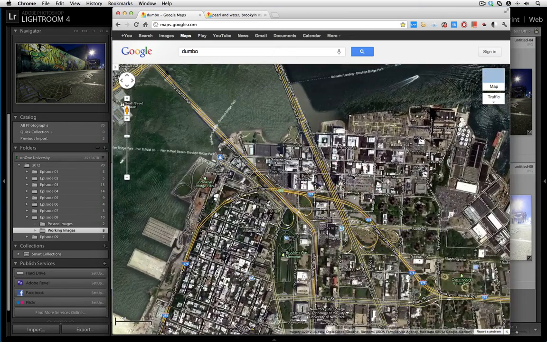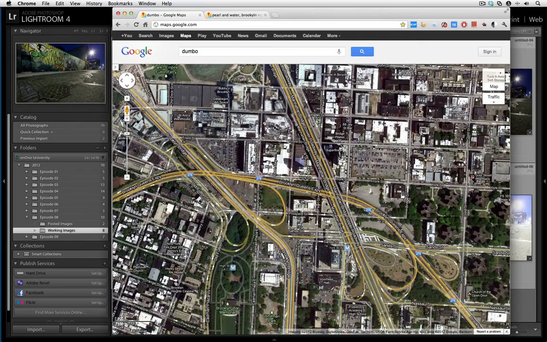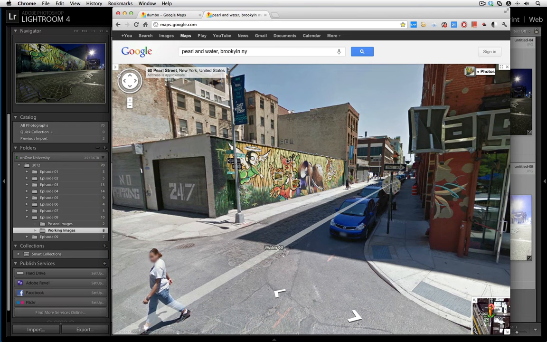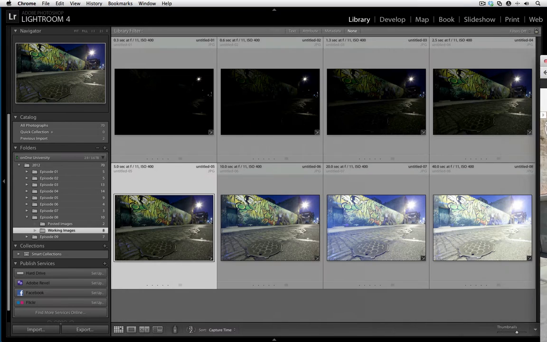Now you can see as I go a little closer here, the shot that I took was on the corner of Water and Prince Street, or rather Water and Pearl. So it's right over here. There's Pearl, there's Water, and I actually have a shot from the Google Maps Street View, which I have the most amount of fun using. This is that wall that we took during the day, some pedestrians walking across, and you can see it still has the cobblestone street, and there's the vanishing point over here. So I just wanted to give you an idea of where I took the shot.